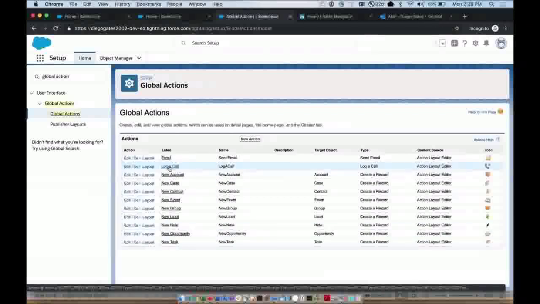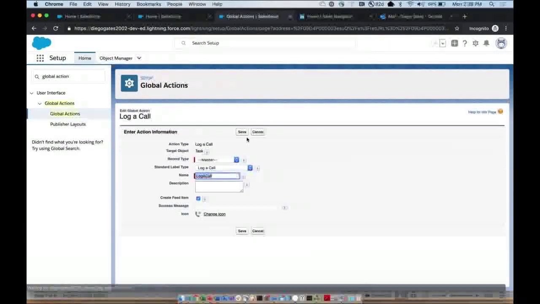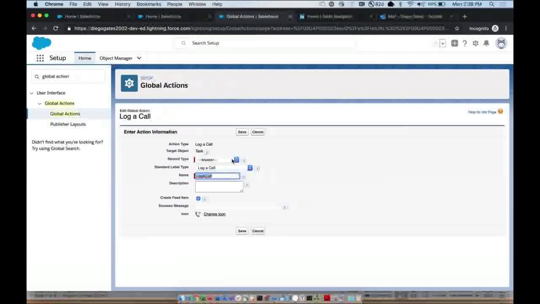So if you click Log a Call right here, you can then click Edit and see that the record type it defaults to is Master. So Master is basically Salesforce's version of Null.